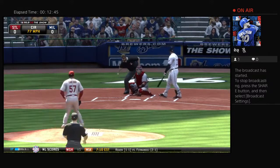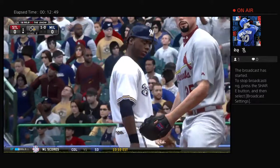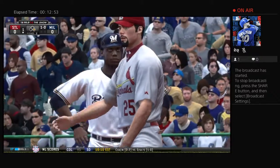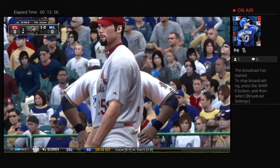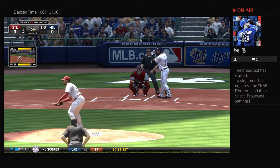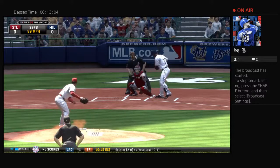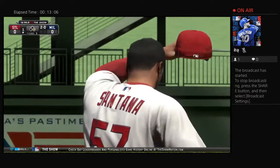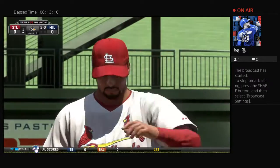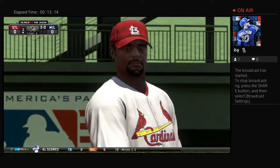Now a first pitch changeup here. Too far inside. It's 1-0. And here you've got good speed on base and at the plate. So on a ground ball, it's not a foregone conclusion you're going to get an out anywhere. And Gomez not biting on that one either. It's 2-0 now. Yeah, and you got to be careful that you don't speed up your delivery too much with a base stealer on first, or you might wind up walking this guy too.